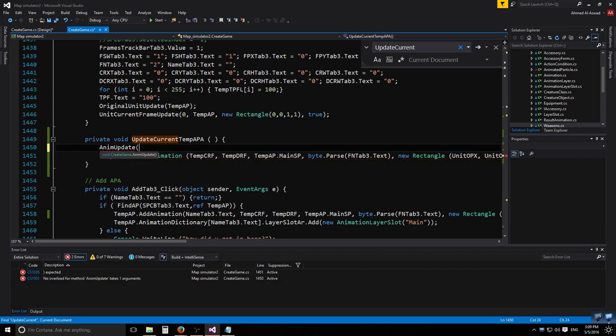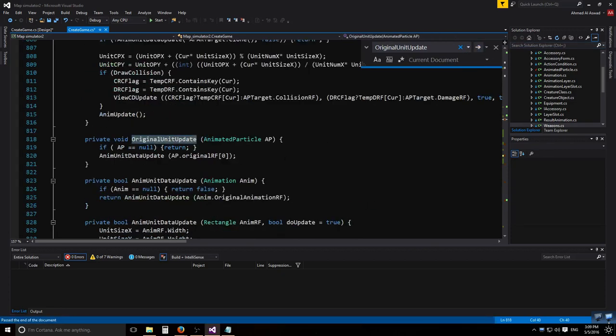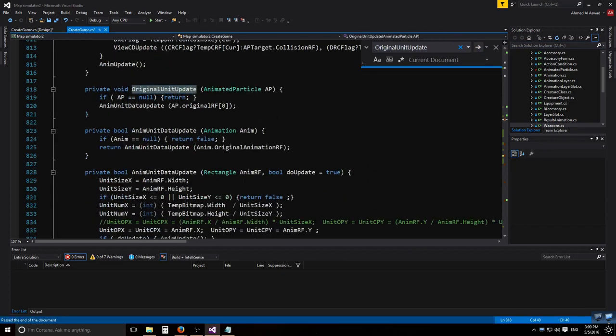What the hell? Okay, I need to take a deep breath again. It's kind of funny to say that seriously and not seriously at the same time. I need to update it based on the rectangle.